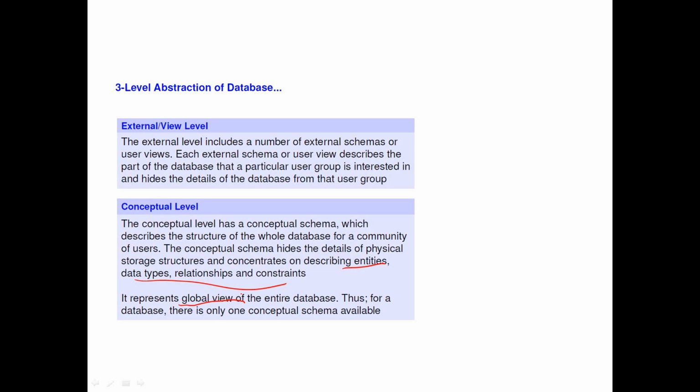So now the question is, let's say I have a particular table or particular data of a particular database. How many conceptual schemas can I have? I can have exactly one conceptual schema, but I can have multiple external schemas.